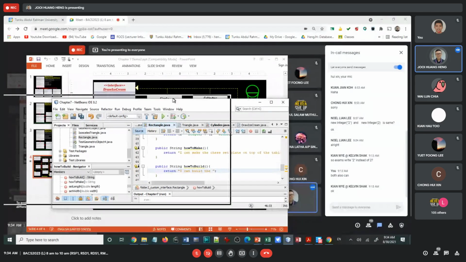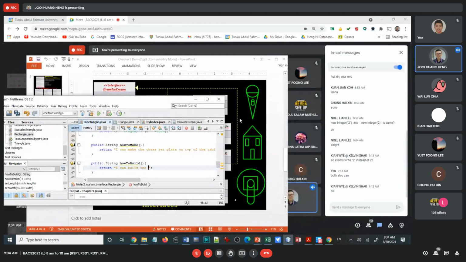Let me look at the picture first. This one is the body. House body. And then windows and door.